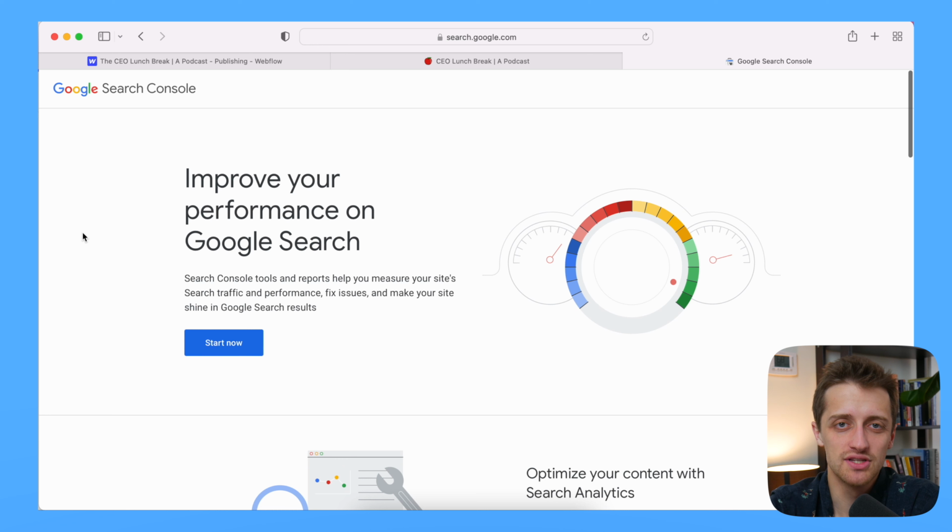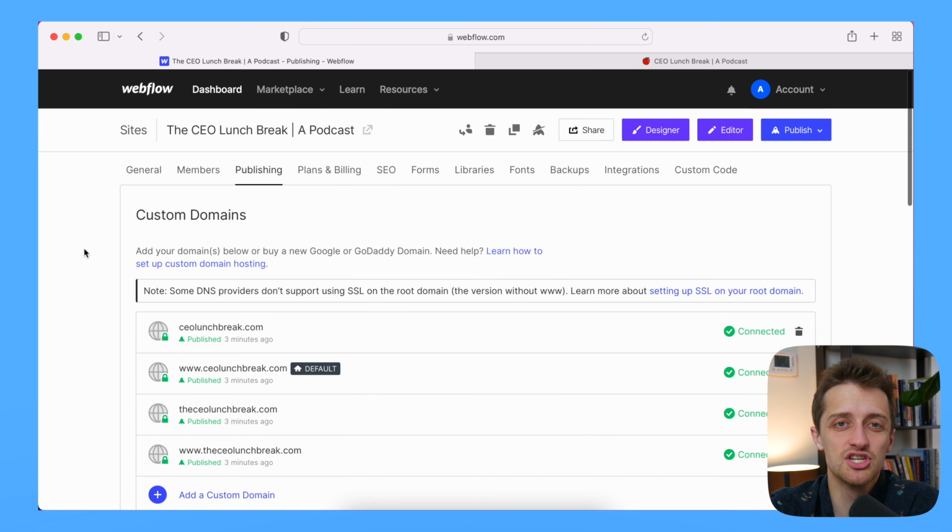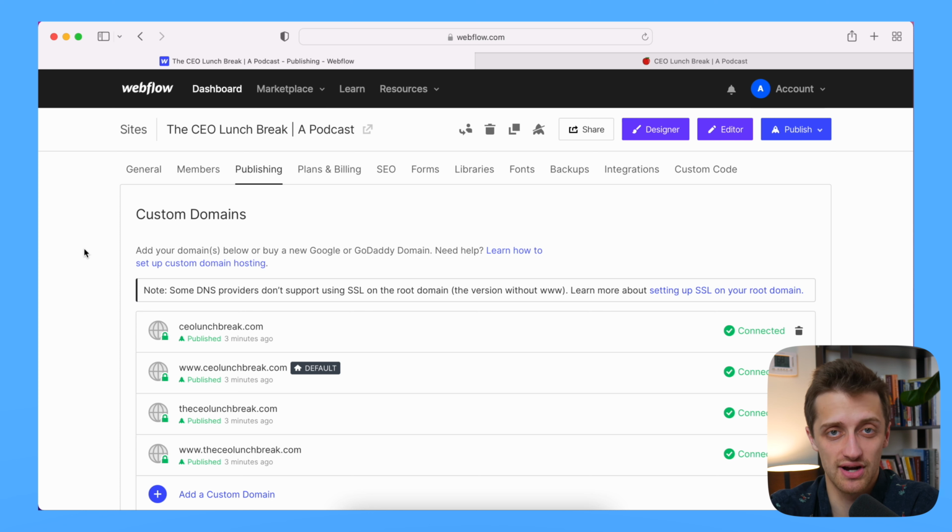Now, the next thing you're going to want to do is to register your website with the Google Search Console. This is basically going to allow Google to index your site, understand and read what is going on the pages of your website, and then use that information to send visitors to the content on your pages. I will have a bunch of articles linked down below walking through exactly how to do this, so don't worry, it's not hard at all. But this is definitely one of the most important steps that you're going to have to take when optimizing for SEO in Webflow.